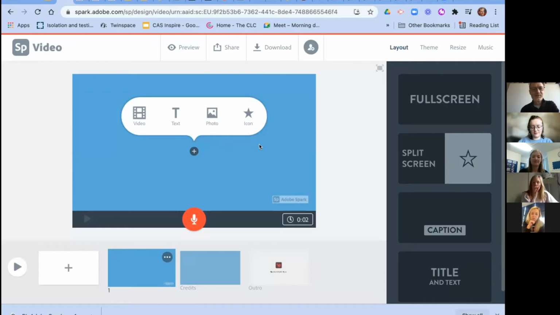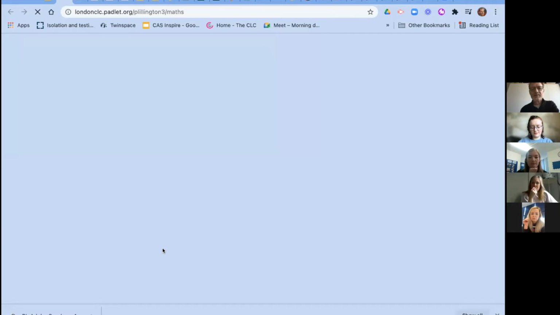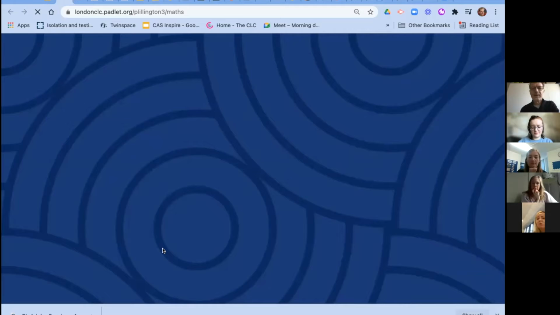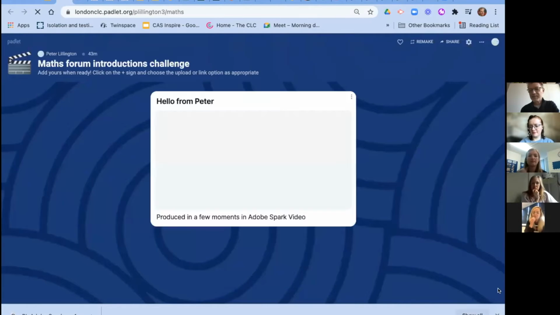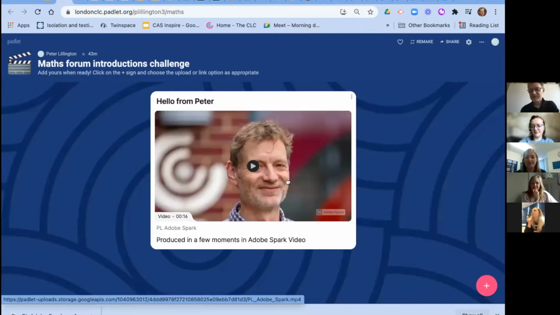We are going to give you some time, as I said, to put something together. And then the Padlet, where we'd like you to upload it, if you have a chance, looks something like this. And I think probably everyone in this session is familiar with Padlet, but again, you're looking for the plus sign. So here's my corny photo, and I'm not going to play the video now, but it's just a little bit of me speaking, talking about Maths Week and puzzles.